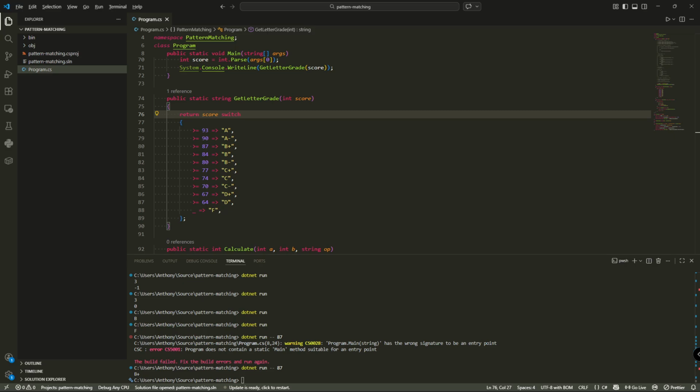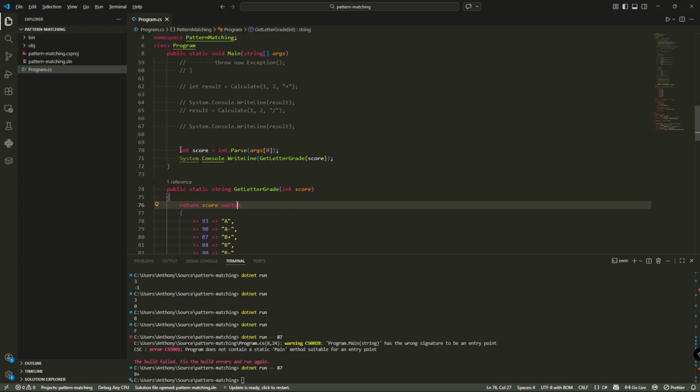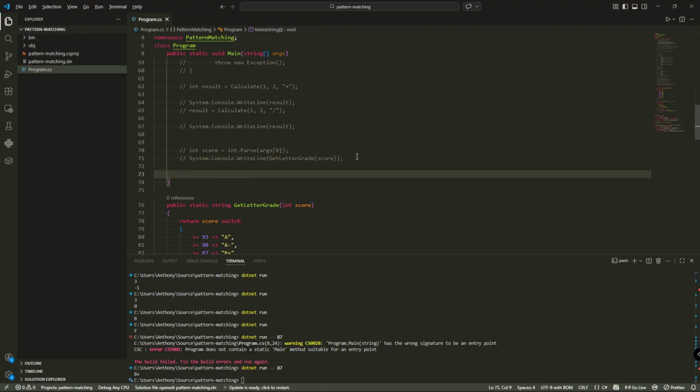So another one, we've actually seen this one before. Let's do another example. Here's another use of pattern matching. Let's say we'll use that same value we're getting here. We'll say int value equals int parse args at 0.